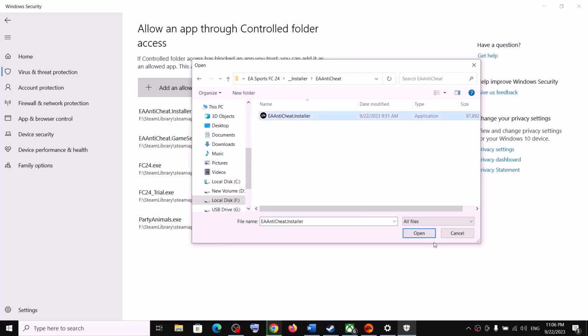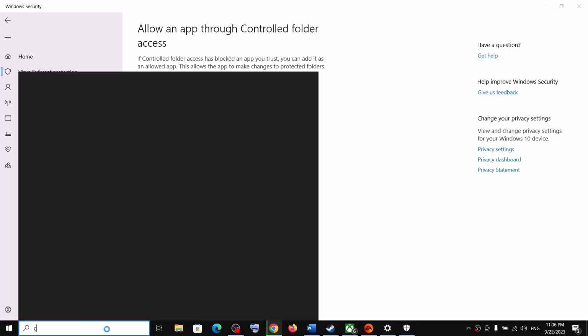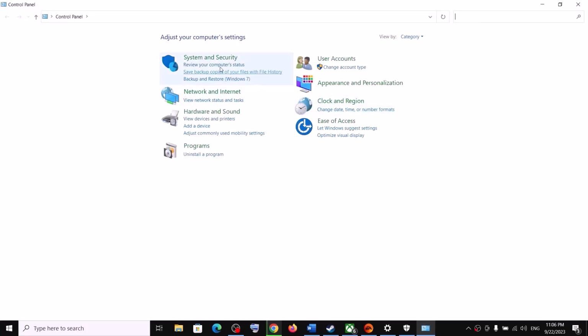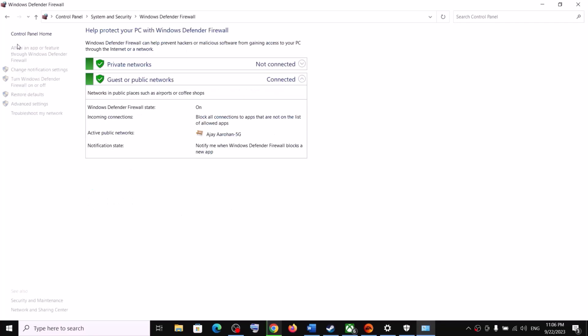AntiCheat. Select this exe file. Now click on open. Once all the exe files are added over here, now type in control panel in Windows search box, and then click on control panel, and then click on system and security. Now click on Windows Defender Firewall. Now click on allow an app or feature through Windows Defender Firewall.